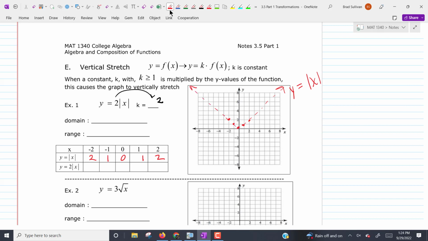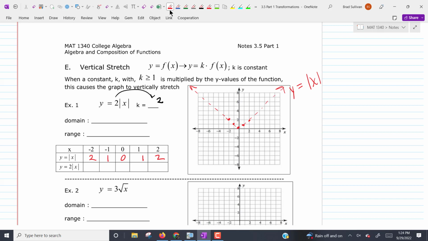All right, now here's what happens on this. Okay, just think about this because you want to understand this stuff. That's what I want you all to be able to do. If you plugged 2 in, just look at this. If I plug 2 in, I'm going to get the absolute value of 2 is 2. Then what am I going to do with that 2? I'm going to multiply, right? That says 2 is multiplied by that absolute value of x. So that's what we're doing. We're going to multiply every one of these numbers by 2. Okay, that's what it's saying.